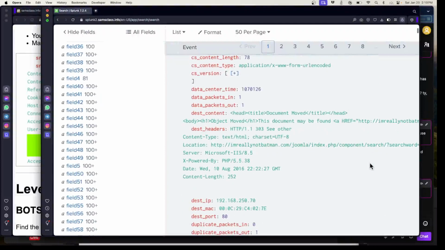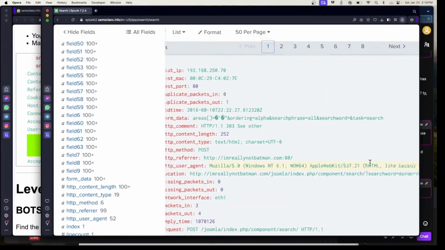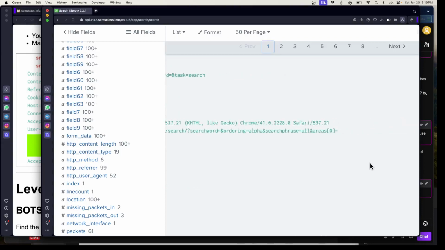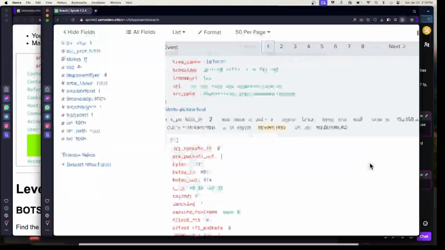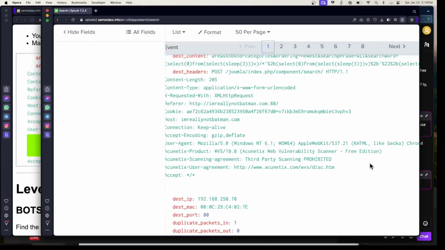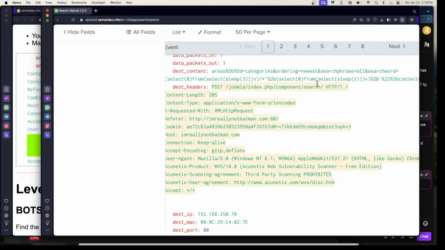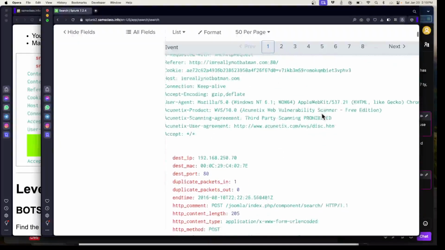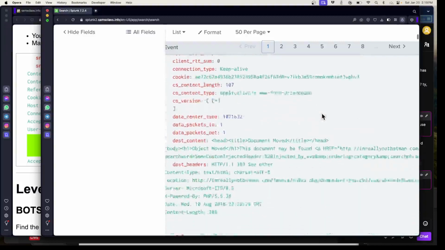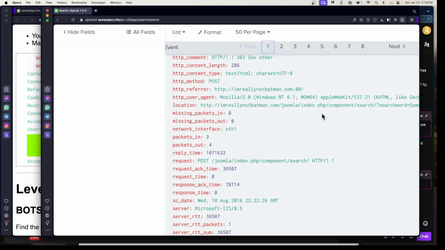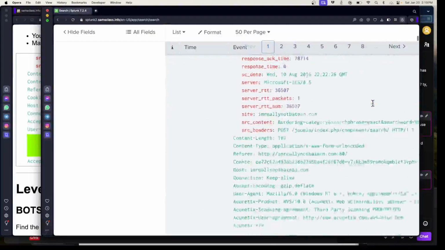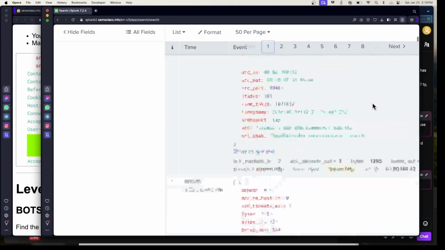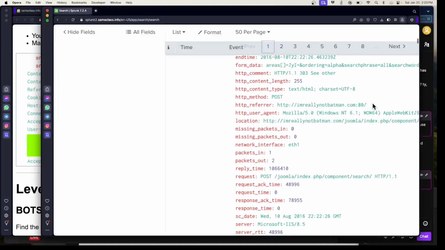If we go down and look at some of the others, this one here, it's not obviously an attack. Might have been something there. Let's see what else we got. Yep, here's another one. Select, sleep, select, all that stuff that shouldn't be in something that's supposed to be like a file name or something. And you'll even see Joomla search injected by AVS. Ordering category, and it looks a little fishy. Let's see if we got anything else nasty down here.